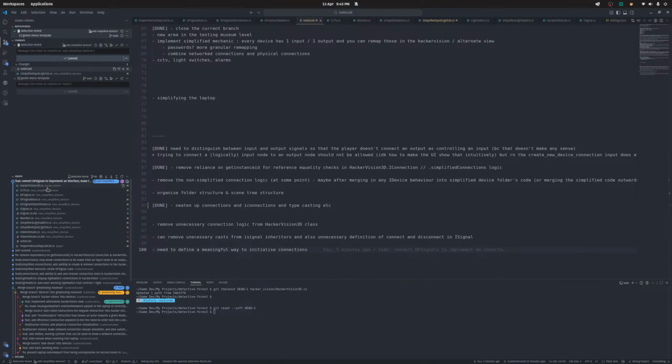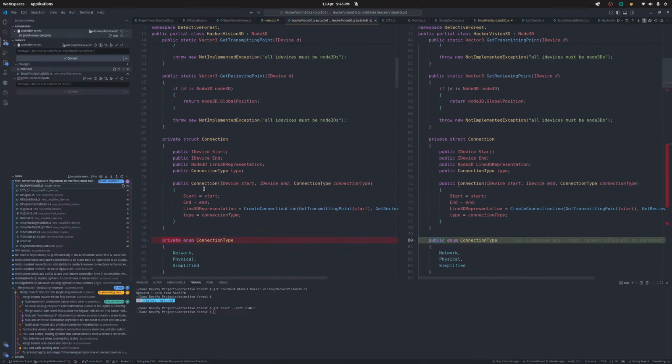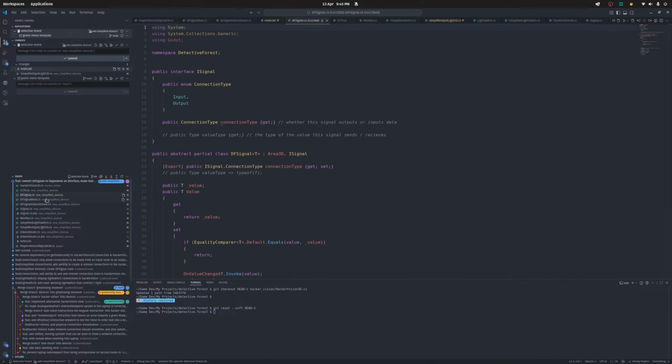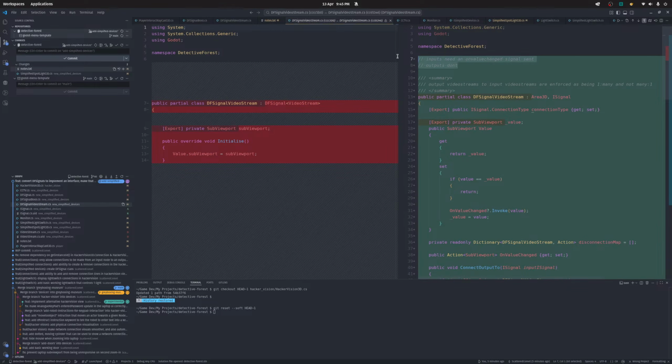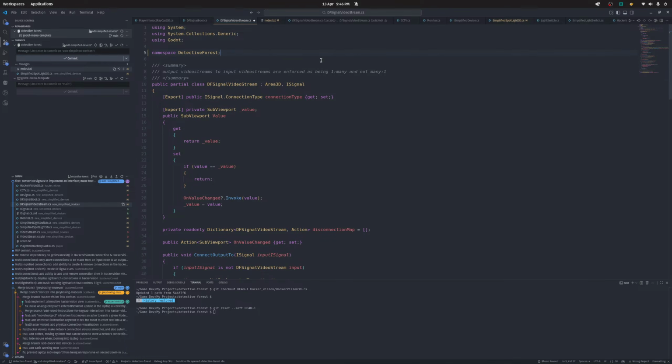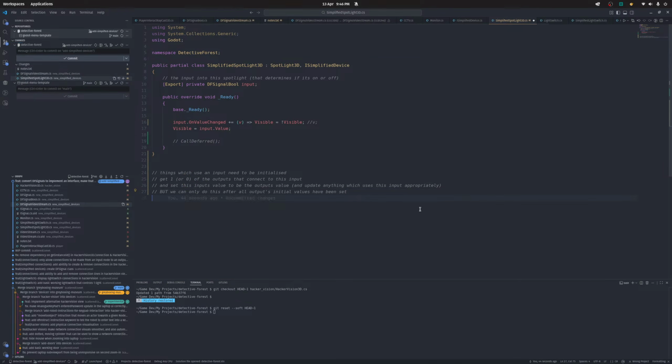In that previous commit, what are the other differences?